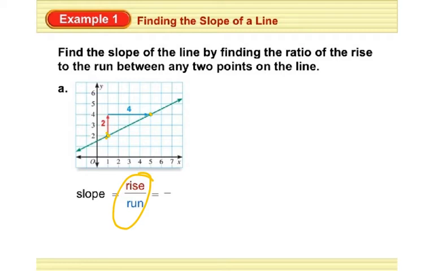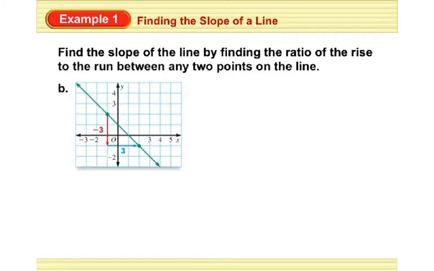So when we look at this, we just count up to the rise and then over the run. So we have 1, 2 is the rise because we're now level with our next point. So the rise is 2 over our run, so we put that of course as a fraction, which in this case is 4. 1, 2, 3, 4. So our slope is 2/4. Another word for that is 1/2.